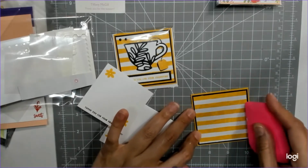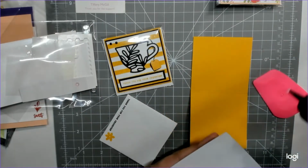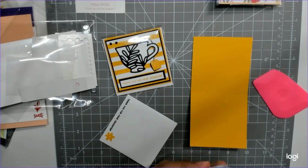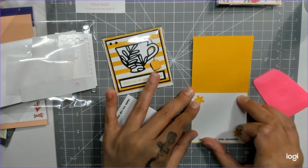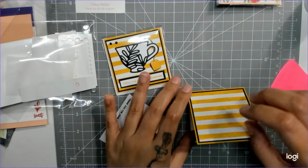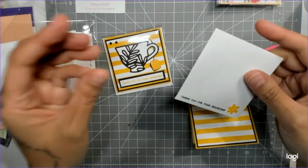I like to use a squeegee. You can use a bone folder. I'm going to go ahead and put my inside piece, which is the 2 7/8 by 2 7/8, stamped with that sentiment and the flower. And we're going to go ahead and put that down. Again, if you have directional paper on the top, make sure your directions are correct. Okay. Get that glue in there. Stamp your envelope, so we're ready to go.